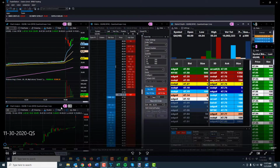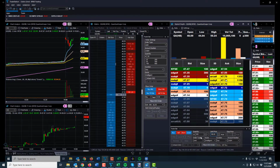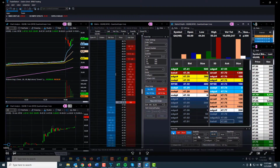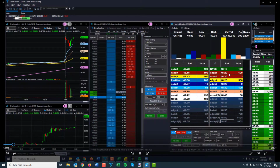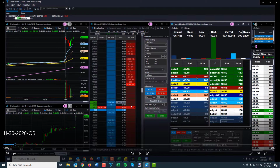It's 4 minutes or 6 minutes, but I'll fast forward or I'll keep it going. It's all about the entry and the first minute where everything happens, I should say. So I'm watching 48 for the break here. I have my finger on the buy button. I have 200 shares at 48. Watch the momentum here. Okay, so it builds really fast, and I'm getting right there. Boom, I nailed that entry, right? So there, nailed the entry, and look what happens.